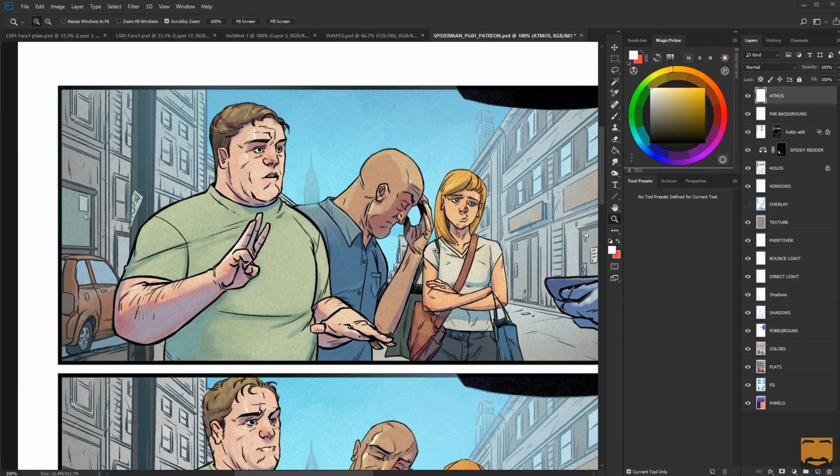So to recap on indirect light, because it's easily kind of overdone: number one, make sure it stays contained to your shadows. It should never seep into the direct light part because, again, the light from, in this case, the sun, is already lighting that. And this other light's going to be far too weak for that. So one, keep it contained within the shadows. Two, keep it soft. In none of these areas have I used a lot of really harsh edges on that blue bounce light. And then three, just keep it soft, keep it subtle.